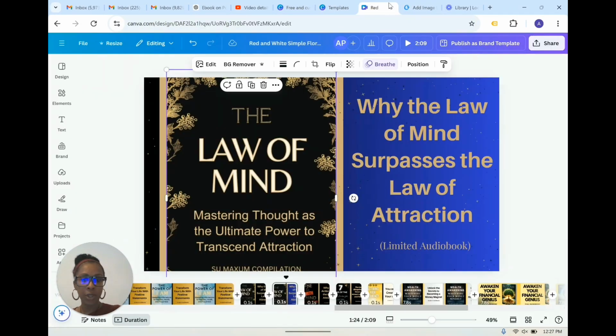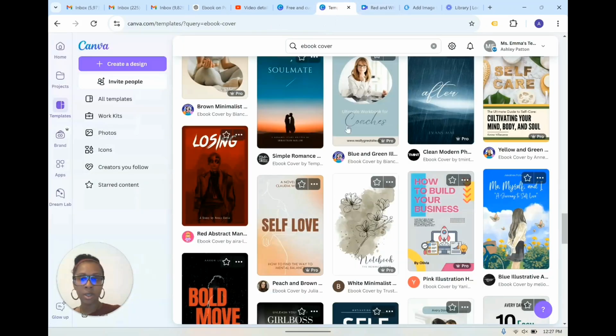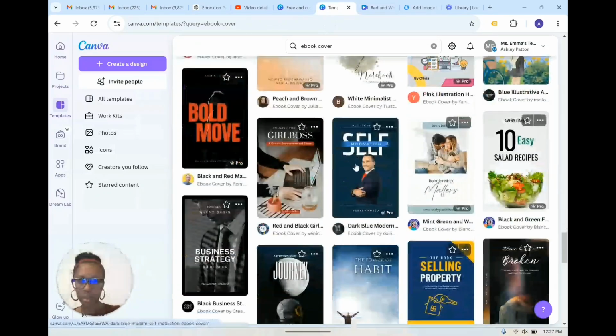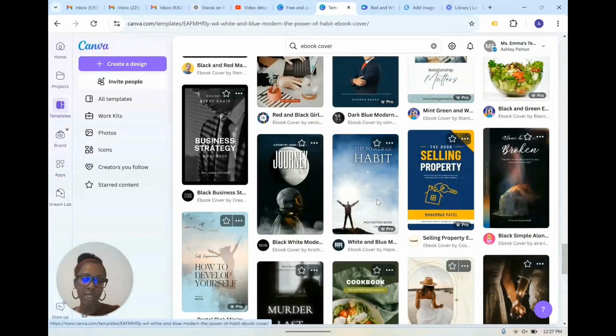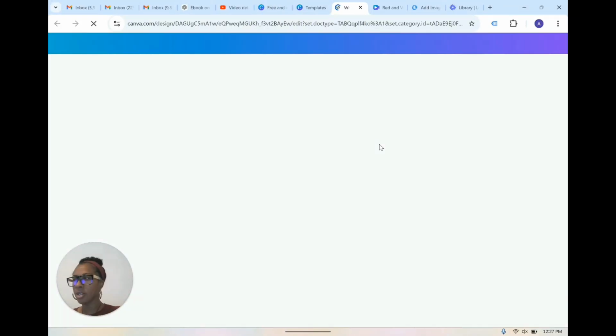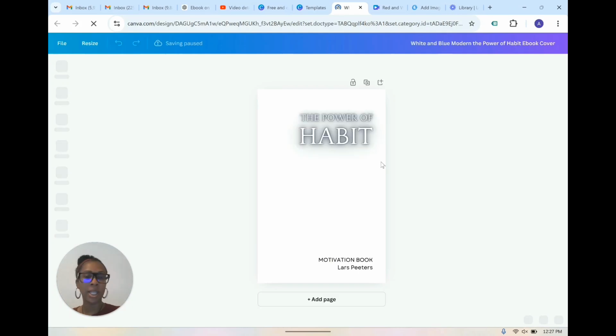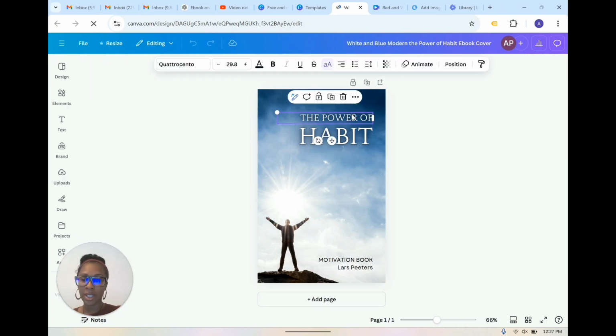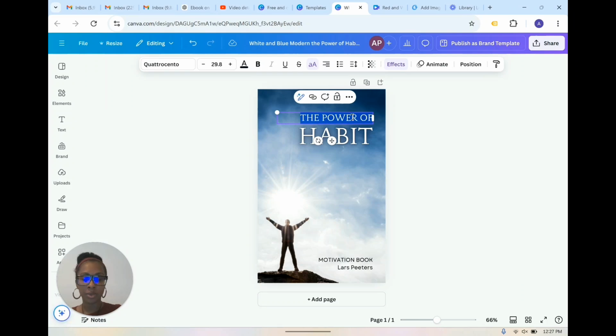If I was to create a new ebook cover, let's say that color is blue. Let's see, I've used this one in the past, so let's use this right here. Here's what I would do. I use this cover for something like how to make 2024 your best year. I told you anything that says the power gets picked up. There's a lot of engagement around that. I haven't settled on my book title, so I'm just going to say keep on.